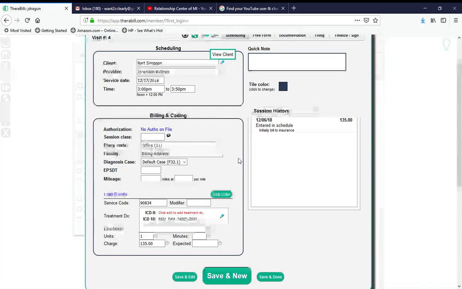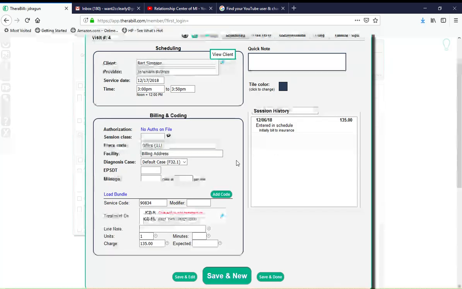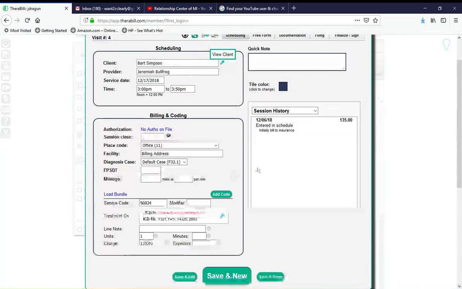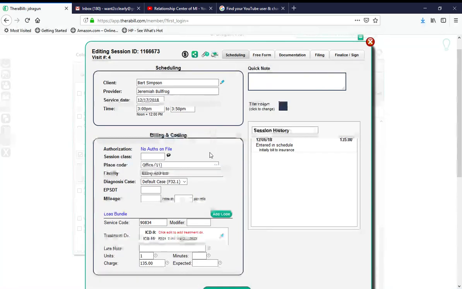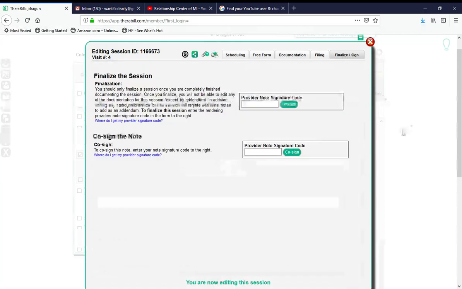I would caution you, however, to be careful on how often you use unspecified codes, like anxiety disorder, unspecified, depressive disorder, unspecified. We're supposed to use those rather rarely. Insurance companies generally don't like it. So if it's possible over time to put the person into a more common diagnosis, please feel free to do that. Once this is in, and once you complete the documentation, then you can finalize it.